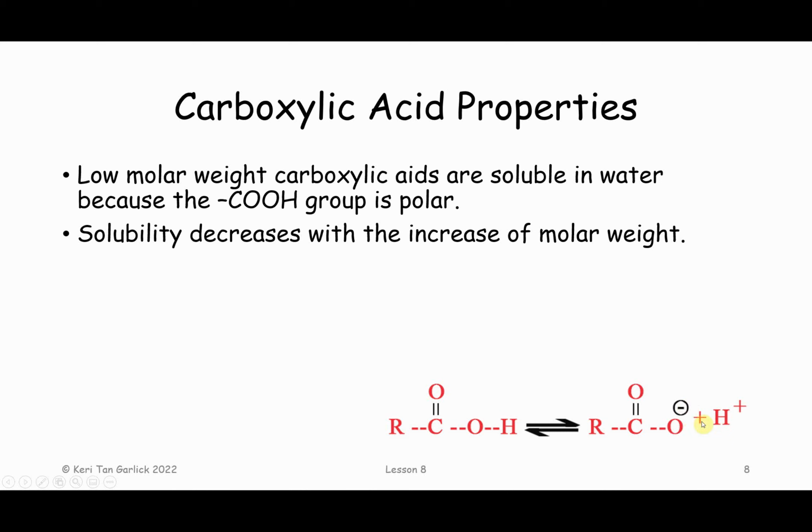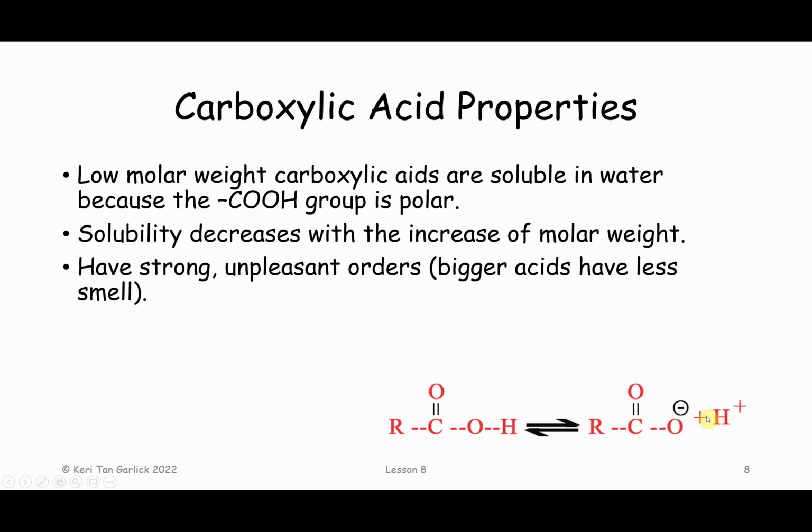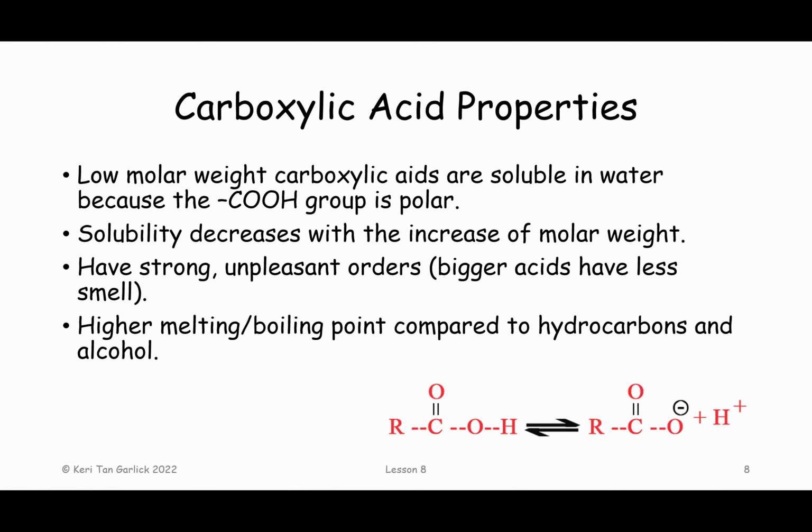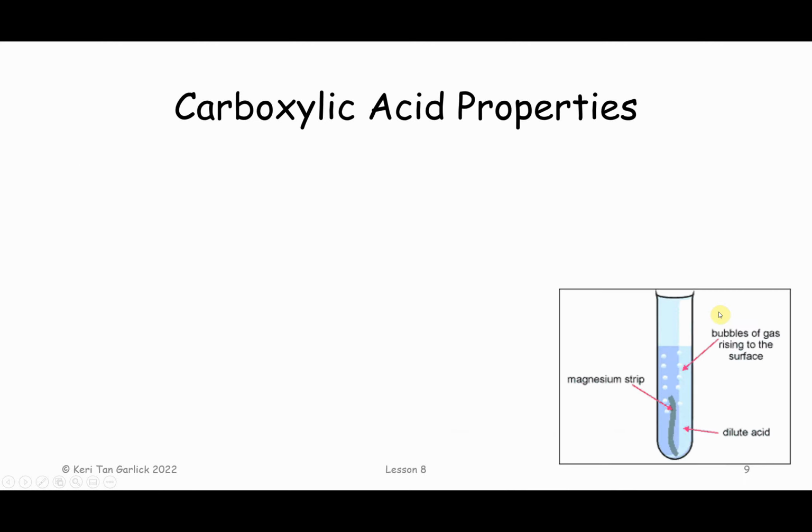It also has those acidic properties because it's a proton donor. I won't read all those out, but the main thing is these guys have higher melting and boiling points compared to the other hydrocarbons because of the ability to donate that hydrogen ion and mix in with the water. Sorry, what was I saying? Higher melting and boiling points because of the hydrogen bonds. Sorry, that's what I meant to say. And these guys are a weak acid. We'll come back to these in the ocean acidification essay that you guys write.